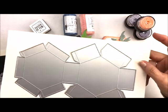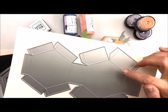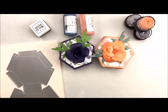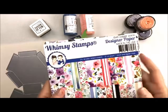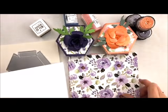Once you have everything cut out, you're going to see me from beginning to end put this little box together. And like I said, this is just half a sheet of cardstock. I also used, in the shop, we have some really great 6x6 papers. And for this one, I used this 6x6 paper pack. They're absolutely gorgeous. Let me just show you some of them.